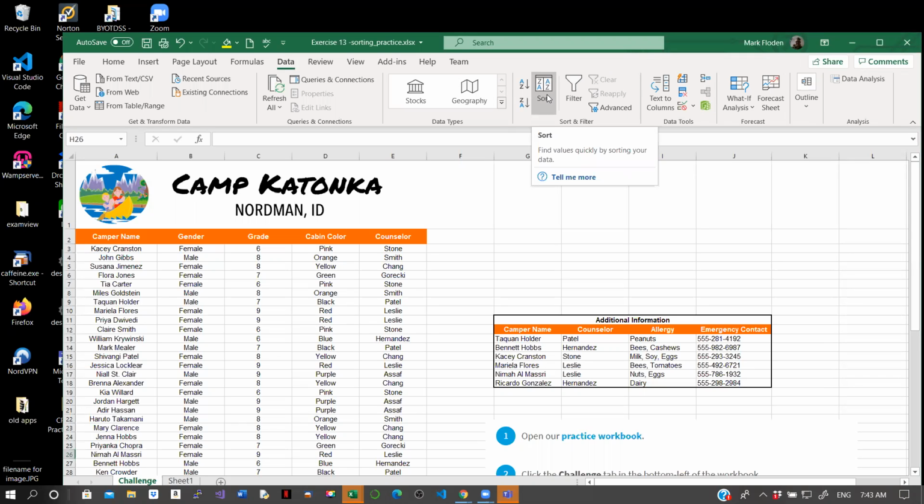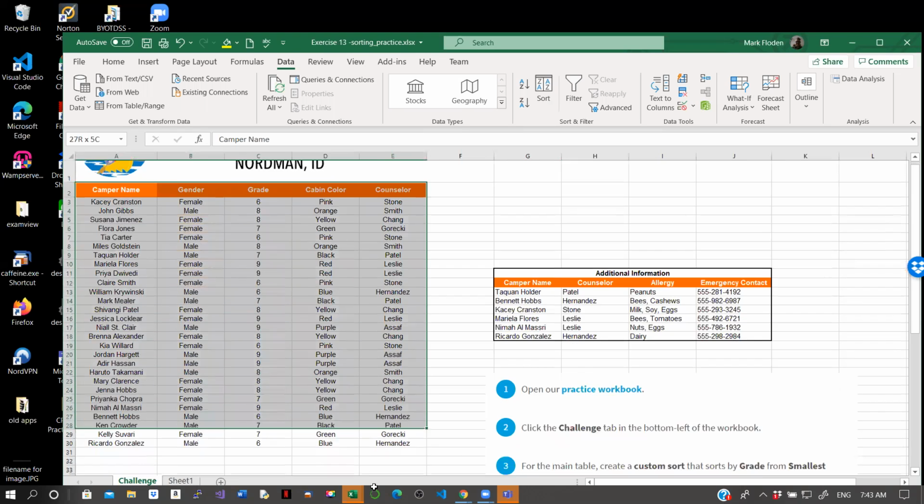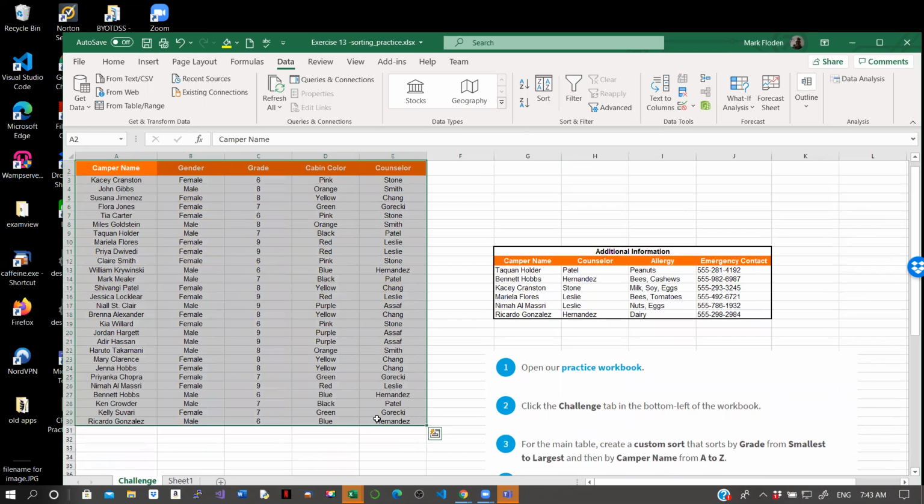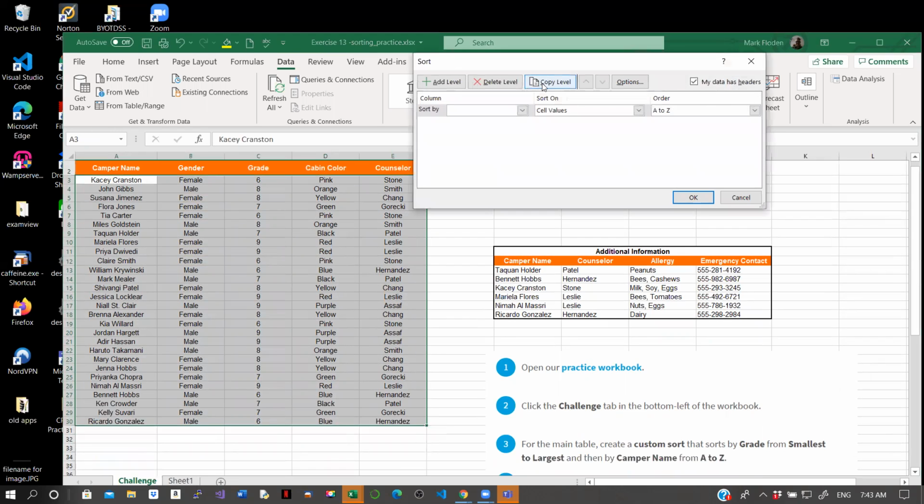If you click on the sort, well, first you need to highlight an area that you want to sort. So I'm going to highlight this part of the screen and then click on the sort. And then you have some options. You build up a sort here. So for example, if you wanted to sort on all the grades, put all the grades together, you could go smallest to largest, or you could go largest to smallest. I think in the example you do smallest to largest, but just to be different, let's do largest to smallest, and then we can add another. So you can sort one sort within another.